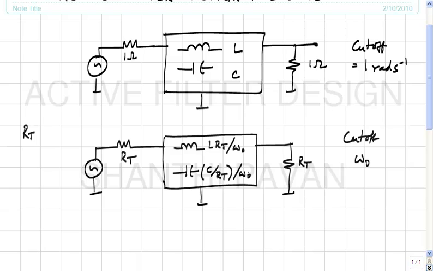So given the normalized ladder network, or low pass network, or a band pass network for that matter, you can go and derive the network where the cutoff frequency is what you want and the terminating impedance is what you want. The first step where we scaled all impedances by RT is called impedance scaling. The second step where all we did was move the cutoff frequency is called frequency scaling. And following impedance and frequency scaling, you get the appropriate terminating impedances and the cutoff frequencies.